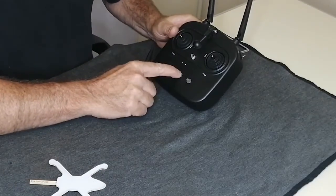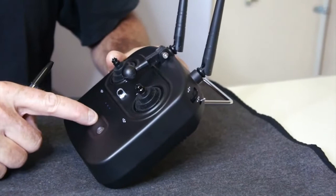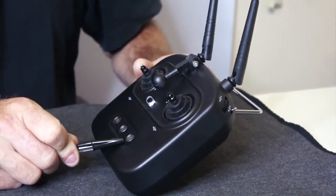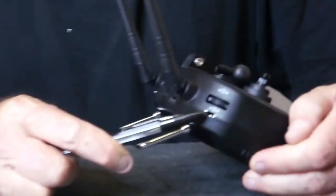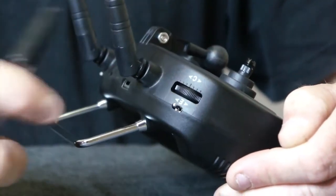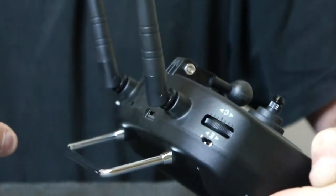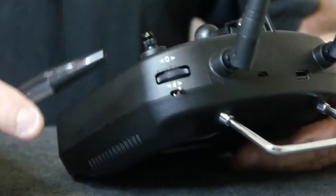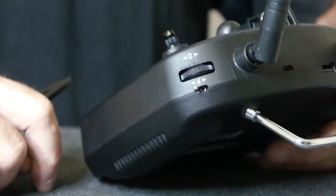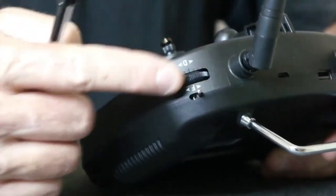A quick recap: push the middle button in to power on the remote. We've got A for auto land and B for bait drop. On this end we've got Switch E — that's our main flying mode switch. Keep it in the up position for loiter; middle is position hold; bottom is auto fly. On the other end of the remote we've got Switch F and Dial D. Once flying, we're going to save a waypoint with Switch F, and at the end of the day we'll use Dial D to delete our waypoints.